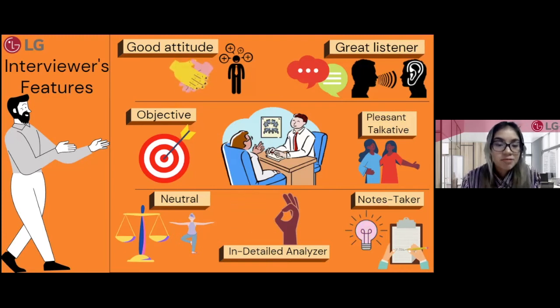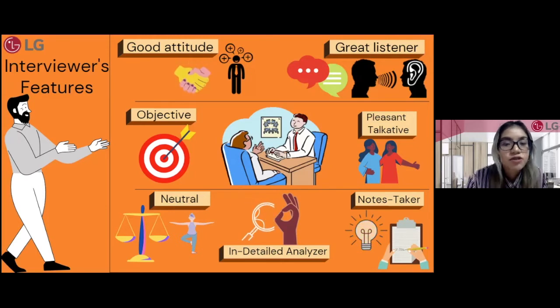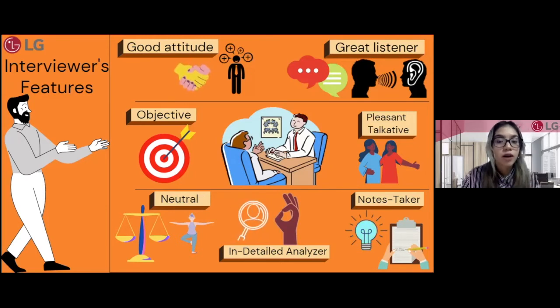Then being a detailed analyzer and note taker. Since we already have some variables from the personnel function description, we can add some extra information that we identify in the middle of the interview, which can be surprising or useful in the future in order to select the best qualified personnel. And this is going to be allowed by having a pleasant, talkative emotion and letting the person express themselves fully.